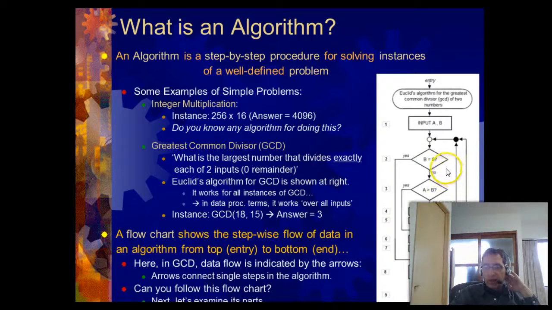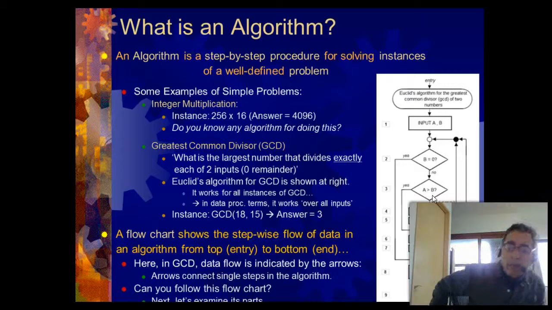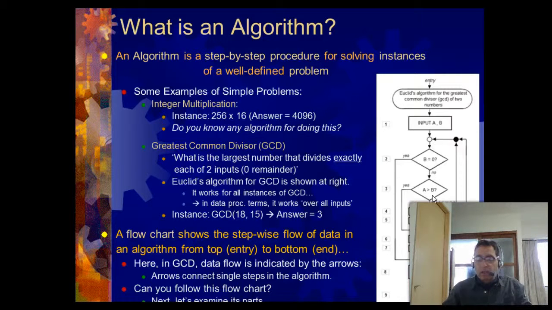Okay, so he's using, let's see, b equals 0, and is a input a and b is b 0. So first question is, is the number b 0? If it is, we're going to have a problem, so we're just going to go out and print a. That's just kind of a weird case. If one of the numbers is 0, then we're just going to print a. That's just a decision we're going to make.